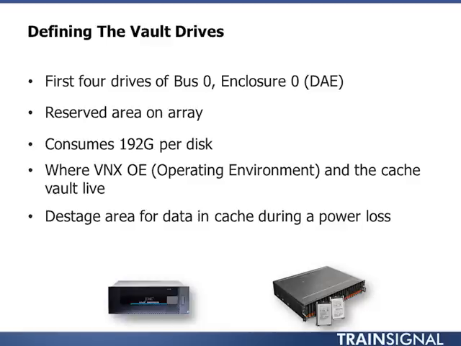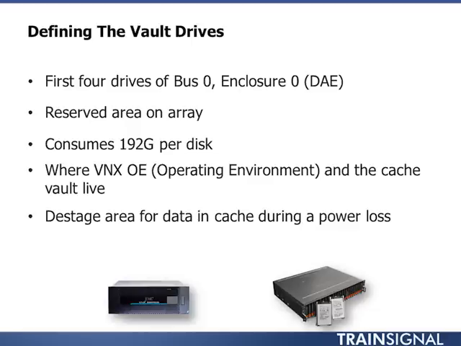At that point in time, if you lose power to the SPs and the array itself, you have a finite amount of time where that data in cache needs to be written to disk. And that's where the cache vault comes into play. That's where it has enough capacity to write the data that exists in cache, which is going to be all your hot data. It has enough capacity to be able to write that data to the cache vault itself.